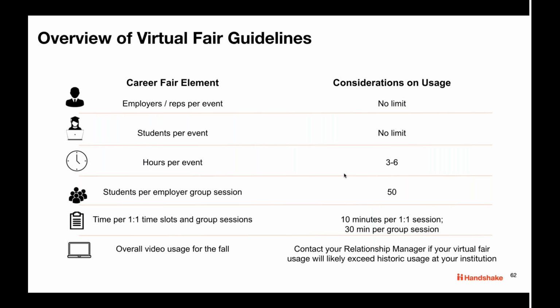Group sessions hosted in Handshake's video tool will be able to support up to 50 students. And then the timing of one-on-one slots and group sessions is going to be 10 minutes per one-on-one session and 30 minutes per group session. For video usage, as Christine and Katie Kelly went over in pricing, contact your relationship manager if you feel that your usage this fall will exceed last year.